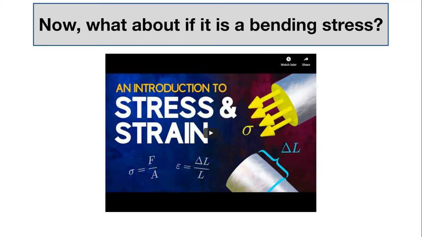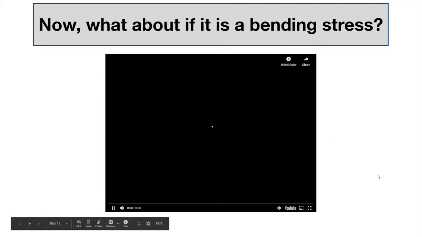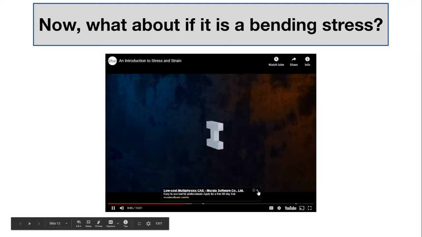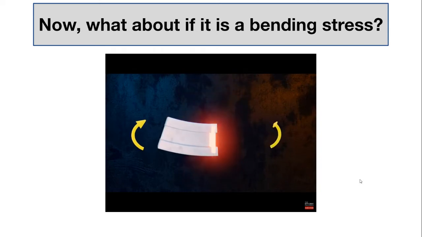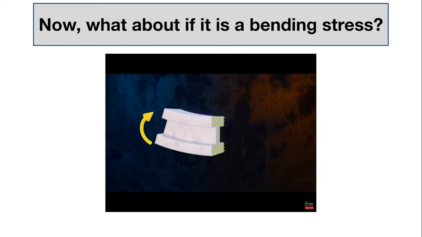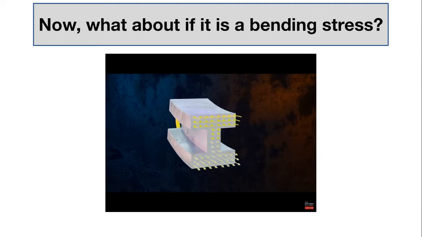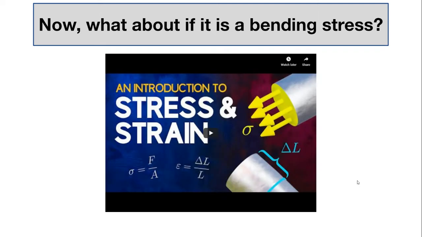Our cantilever is different, and it'll be experiencing bending stress, which still has tension and compression stresses, but it's a little more complicated. So this video begins to introduce that for us. Stress distribution in a beam that is bending will be more complex. Stresses will be tensile on one side of the cross-section, but compressive on the other. Across the cross-section of the member, if you cut through it, it will be more of a gradient from tension to compression with some zero stress in the middle.